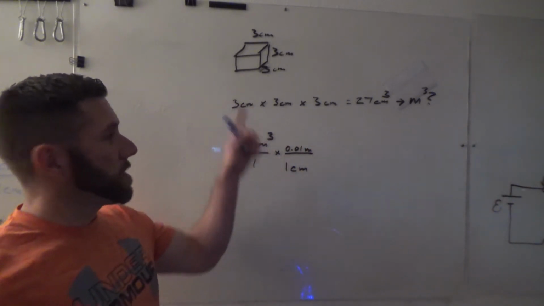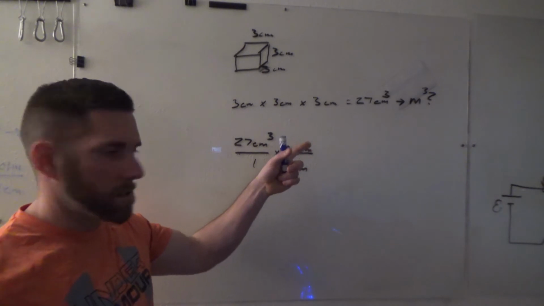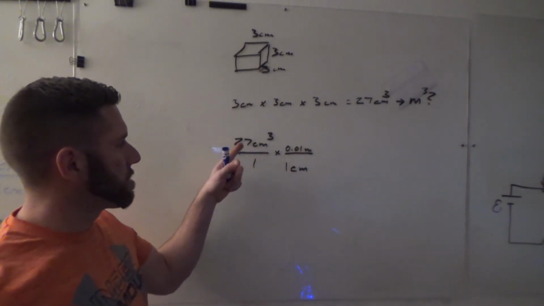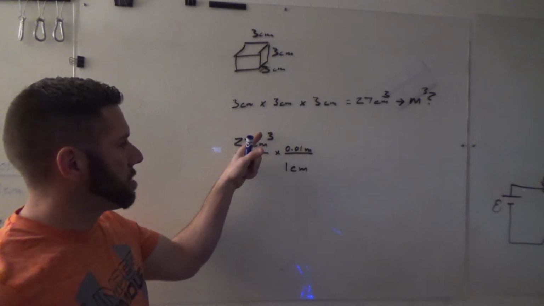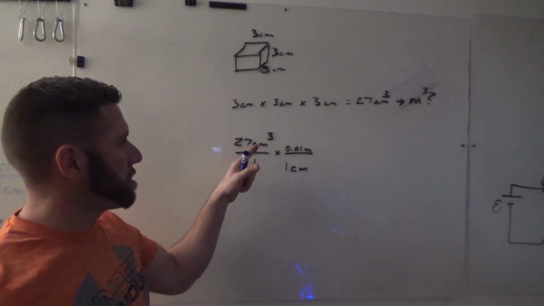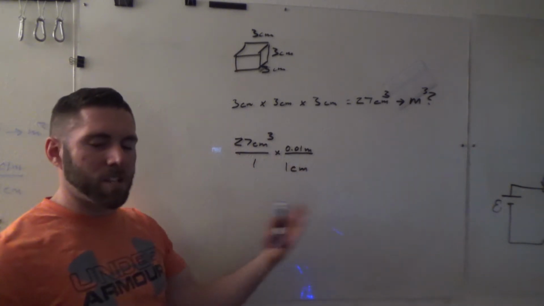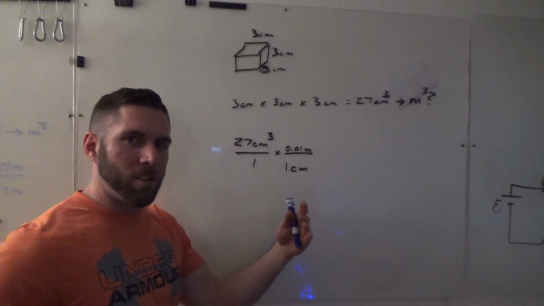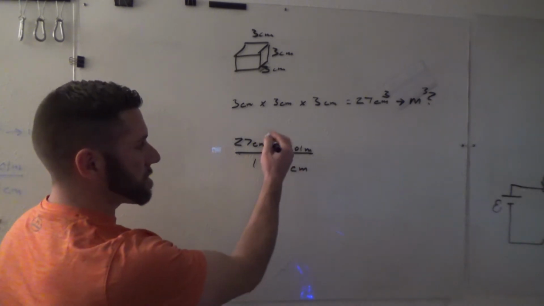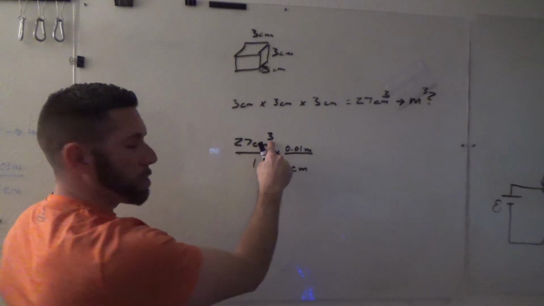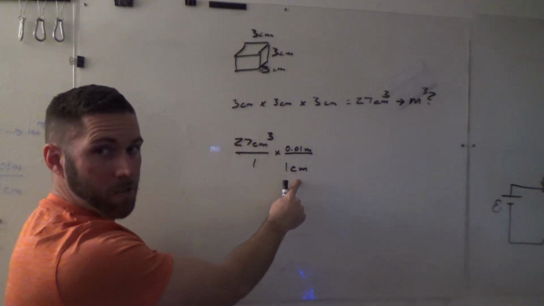This is how they did that 60 to 0.6. This is why it's wrong. If we cancel centimeters here and here, we're left with 27 centimeters squared, but now it's 0.27 centimeters squared meters. That doesn't make any sense. You can't have two different dimensions in the numerator of a problem. So what you have to do is get this to cancel out, so you end up with meters cubed. You have 3 up here. This is your conversion amount.